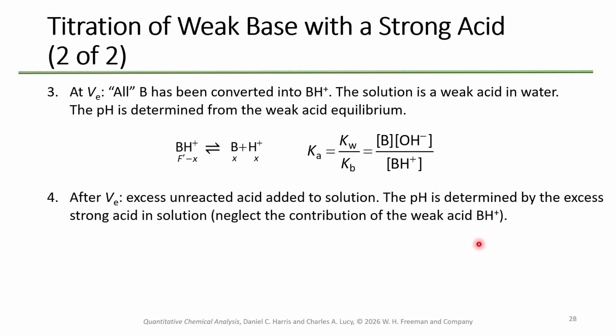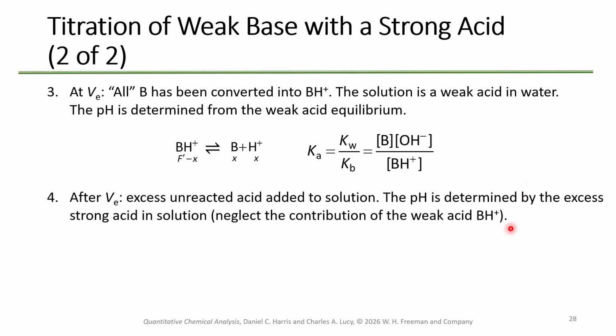After the VE, don't forget, your pH is going to go down. So by the way, what would the VE be? Would it ever be pH 7 for this? At the equivalence point? No. And it has to be a weak acid, right? And so if you're titrating a weak base, you always have to be below pH 7. Okay? Because it's going to be a weak acid you make.